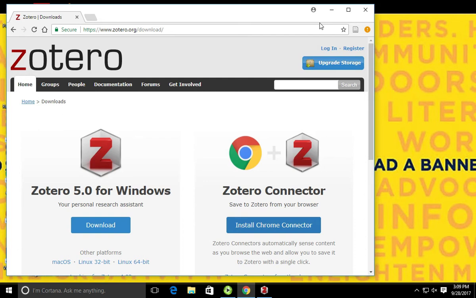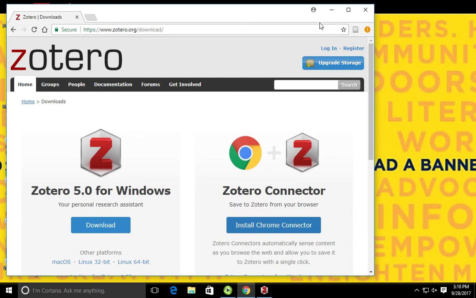We'll also get into how Zotero integrates with Word and other word processing programs so that you can easily create citations and bibliographies. We'll talk about how to add new citation styles. Zotero can do just about any citation style that you need, which is pretty great. And we'll also talk a little bit about collaborating and using group libraries to share citations and work together on projects.